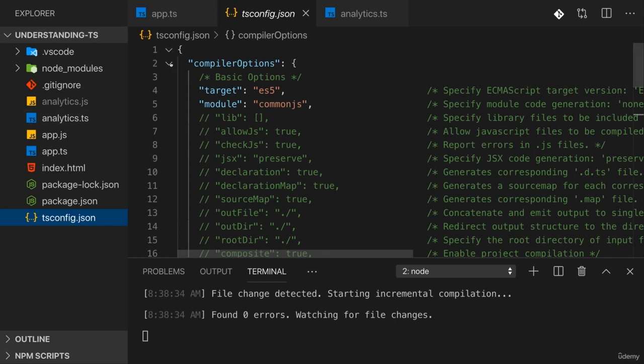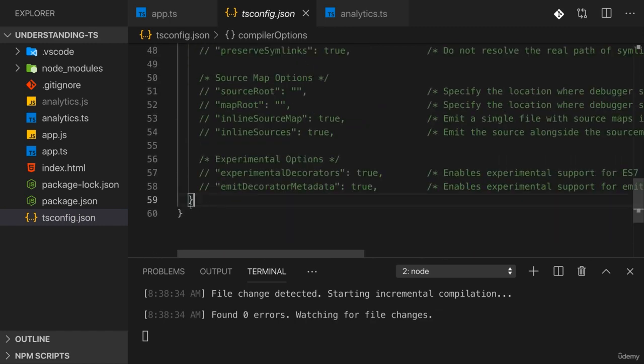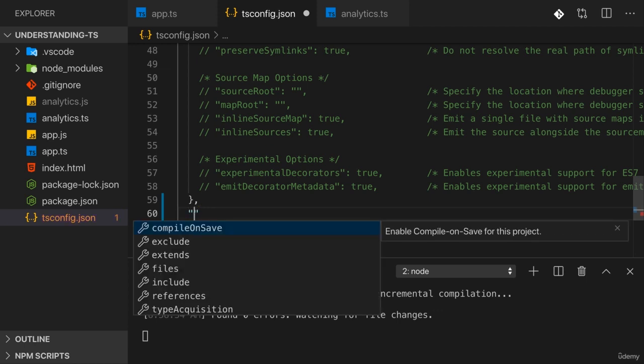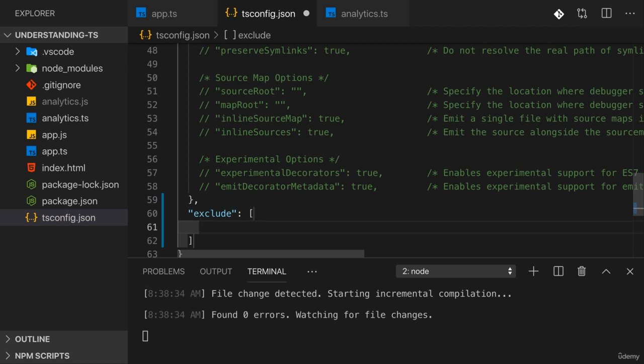Now, before we dive into the compiler options, where we, as the name suggests, can configure how the compiler behaves, let's scroll down to the place before the closing curly brace, but after this nested closing curly brace. And let's see some of the options we can add here which don't affect the compiler or the compilation step behavior, but instead how the compiler works with this project. Because there, for example, you can set an exclude option. Now, if you add exclude here, that will be an array. And what you can enter here are paths to files which should not be included in compilation when you run TSC on the entire project.